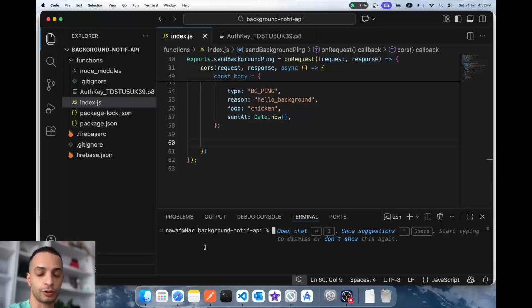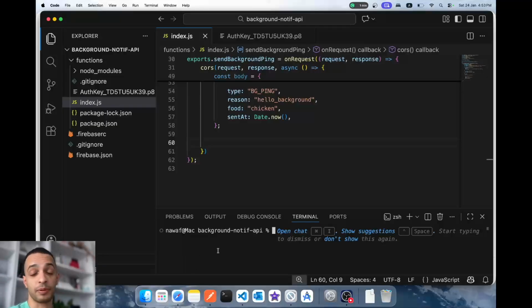Also, if the user force quits the app, that app is not gonna receive background notifications. The app has to be open in the background for it to receive it. Also, it's not good for long tasks. You get about 5 to 30 seconds once your app receives the notification to act on it. Otherwise, whatever you're gonna do is gonna get cut in the middle. So you shouldn't use this for asking the app to download a big amount of data, for example.